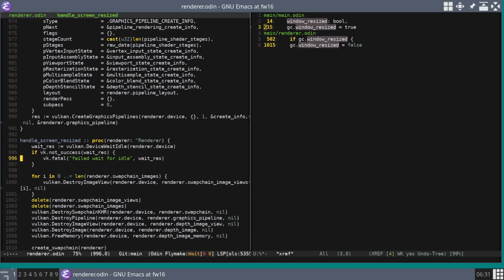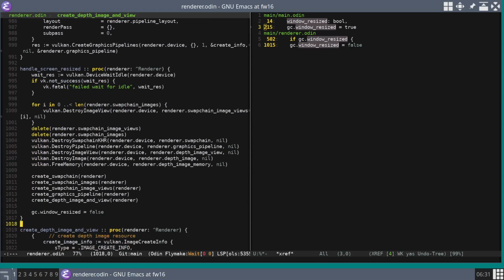Handle screen resized. So the reason that there's some handling to do is all of this swap chain handling. Sorry, let me just have a sip of drink. So we have resources that have to be the same dimensions as the surface we're going to be drawing to. Make sense? And obviously, as you're changing the screen size, that is no longer true.